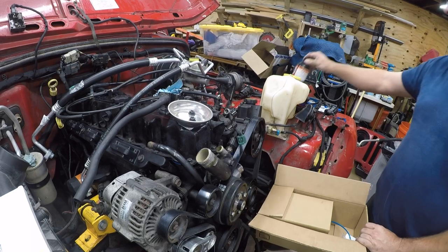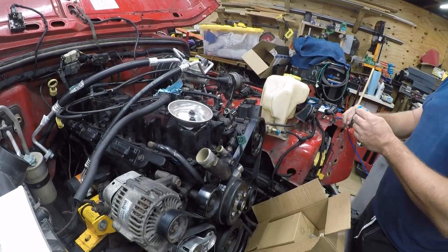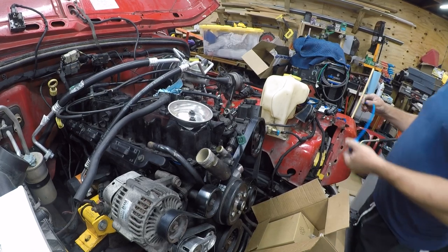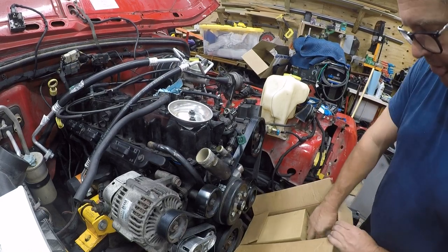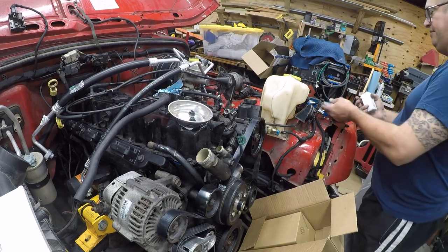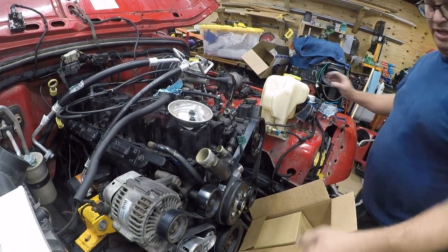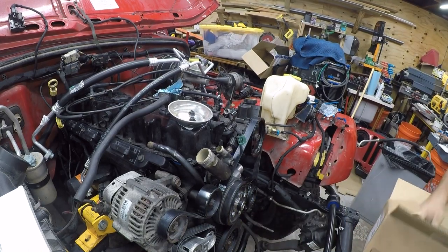I got some oil with this kit, along with, what's this? That's a four season strap. I don't know what the hell that is. Some new service port valves, which I don't think I need. Orifice tube, which goes down there. And a new set of gaskets.